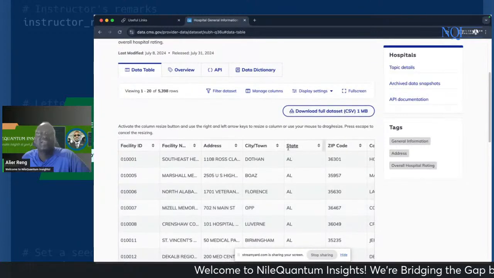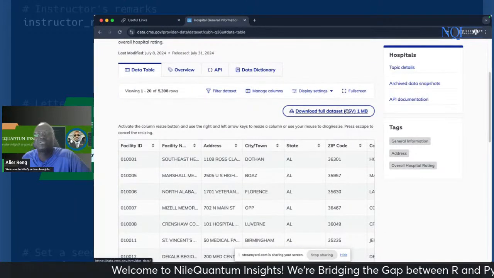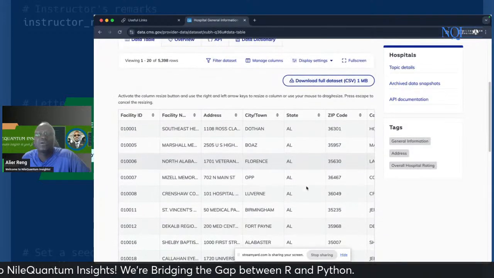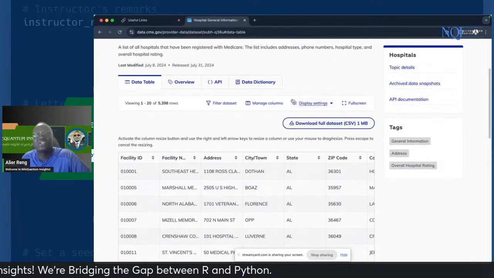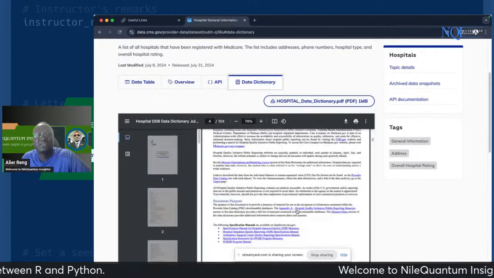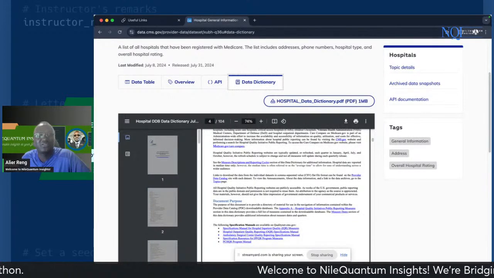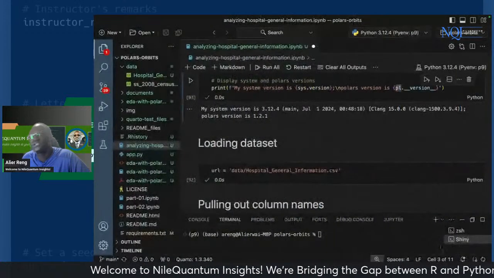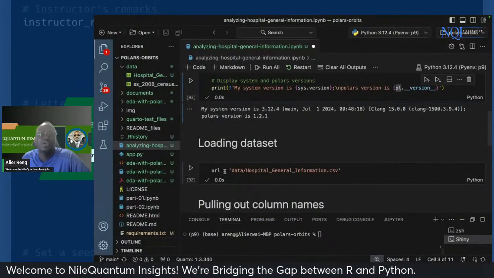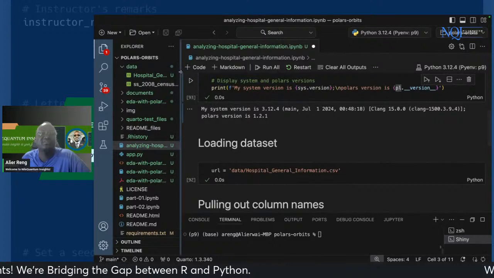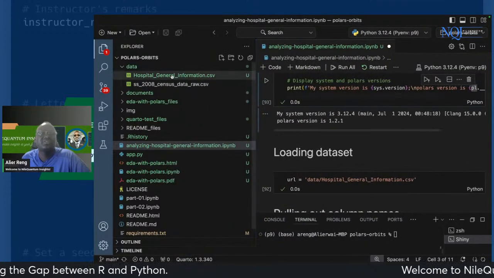So what I did, I just click download. You can click download this and save it somewhere on your desktop. You can learn more about the data by clicking the dictionary and you read this document, but we are not going to do that. I have already downloaded the data, so we are going to go straight into the data. So what I have done, I have set the data here. So this is the data.